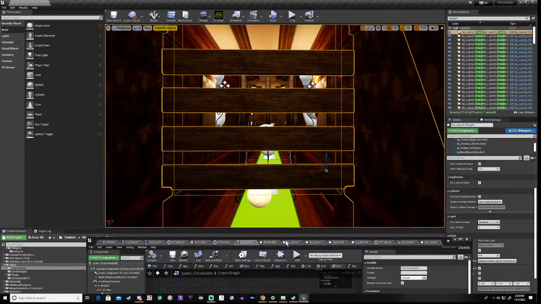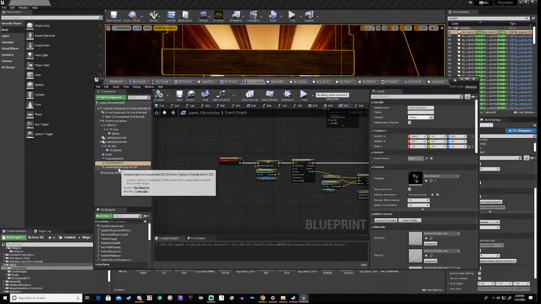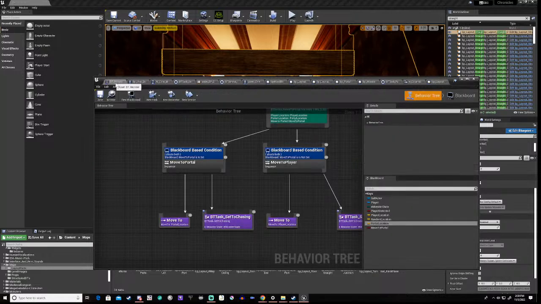Now I've also got our scene capture at 5,000 at the moment, when it should be at 3,500. And this is the way it will actually look in the game. No, I've just got a different branch of the tree that goes down. I can show you that as well, right?